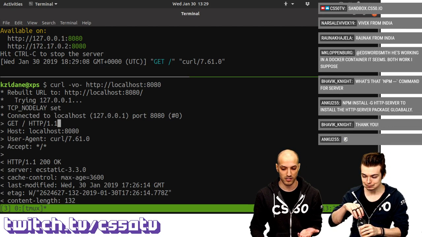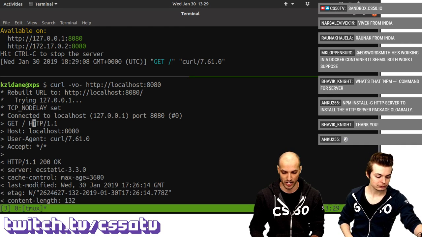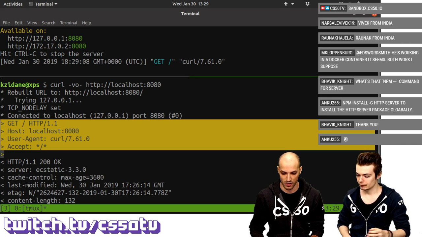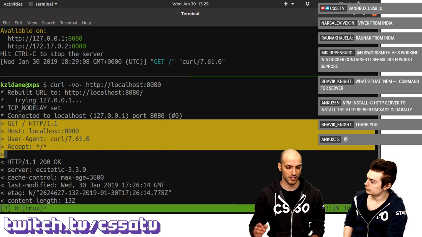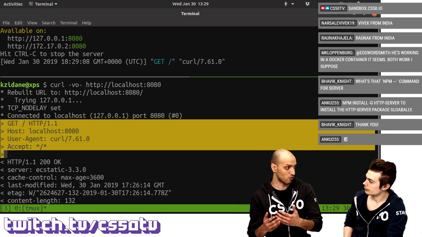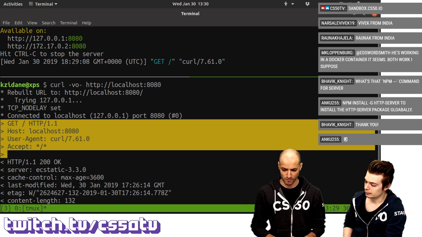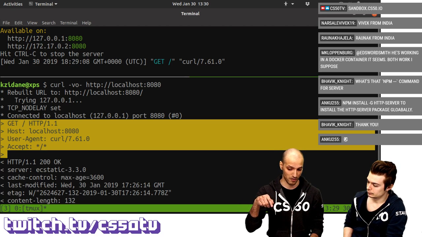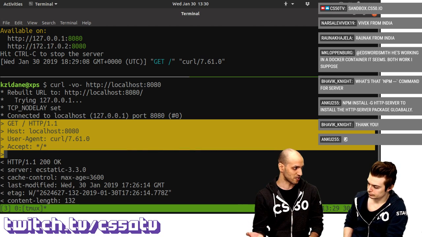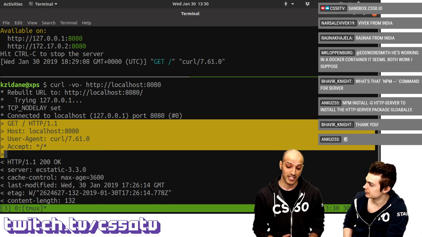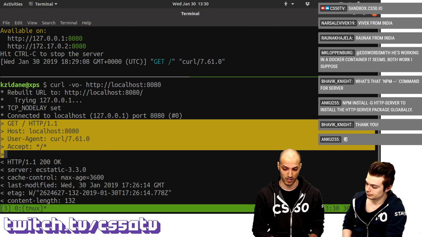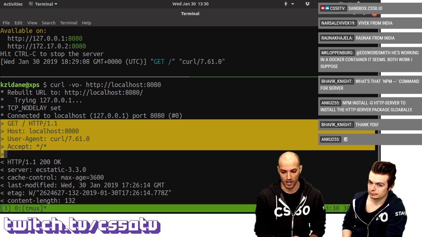So this is what... Let me actually highlight this so that we can see it better. So all of the lines with a greater than sign, this is what's being sent or what has been sent already. Okay. And everything that's prefixed with a less than sign is actually the response that we got from the server. Oh, that's cool. So I can see the direction of the traffic. Exactly. So I highlighted the request part so that it's easier for us to see, hopefully.